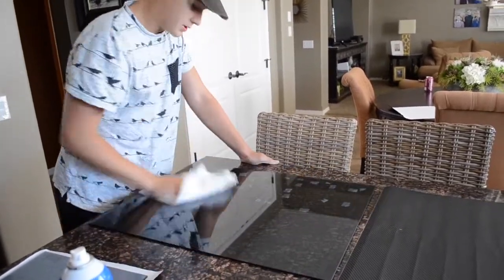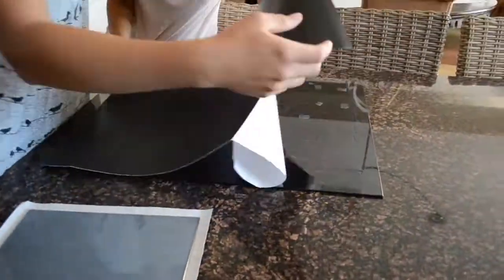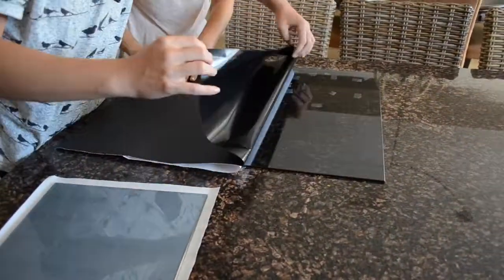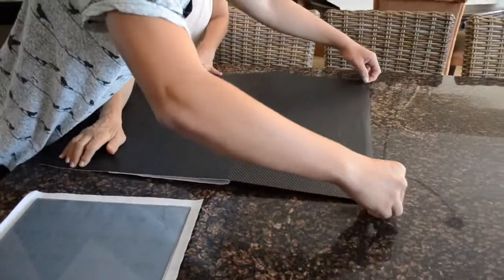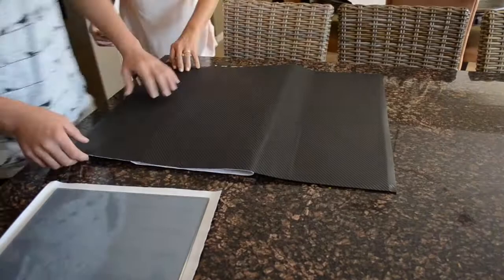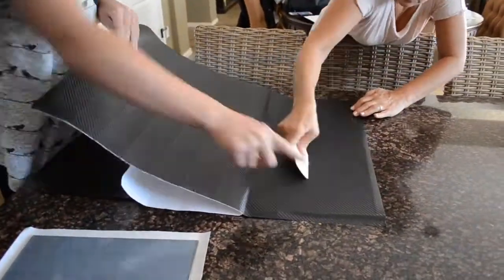So about this carbon fiber, I basically got it on Amazon. I'm pretty sure they use it on car wraps and stuff like that. Really, you could use it on anything. I ended up finding it on Amazon just randomly one day, so I was like, yo, that might look pretty dope on my desk.